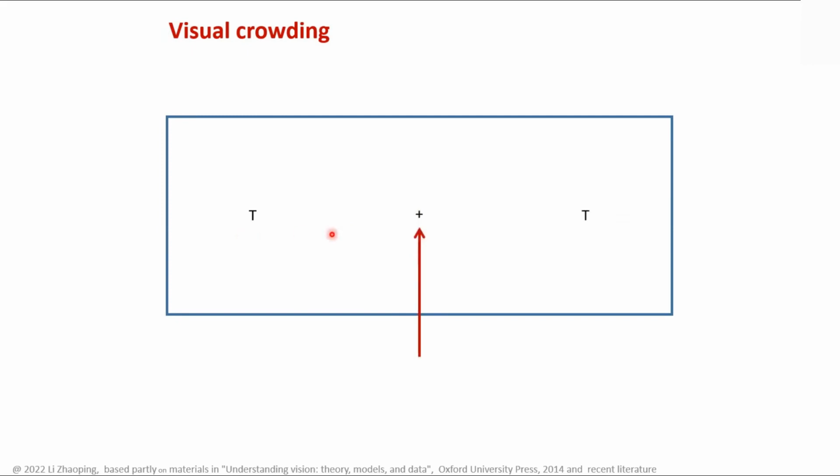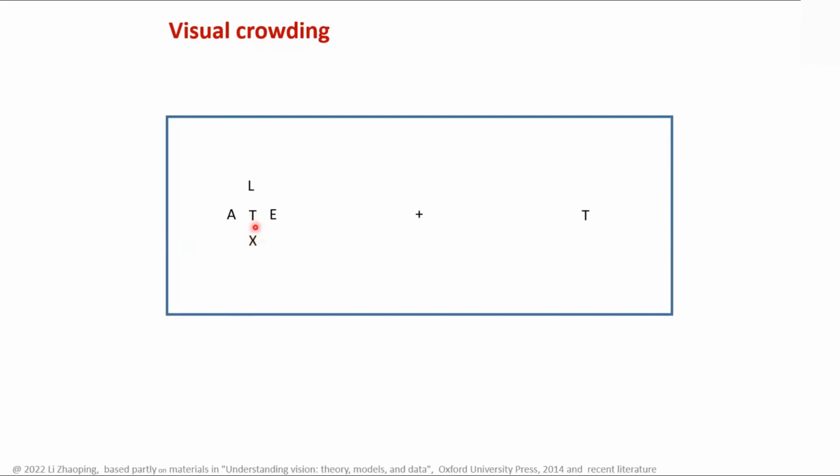That means the sampling resolution is still good enough. However, if you suddenly put more letters crowding it, suddenly you don't see this letter T anymore. So it is beyond your retina for this to happen. This is your central limit in the brain, yeah? Just as long as you don't cheat. Of course, if you move your gaze here, you can see it, no problem. So obviously, this is an algorithmic level in your central brain, yeah?